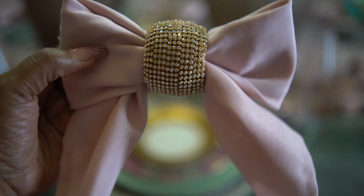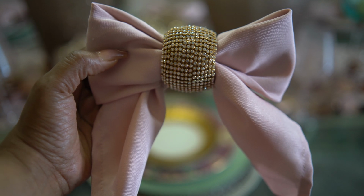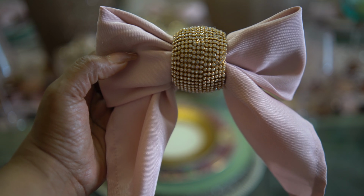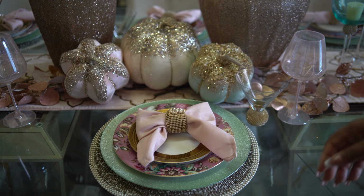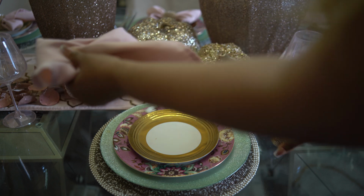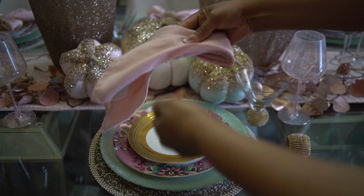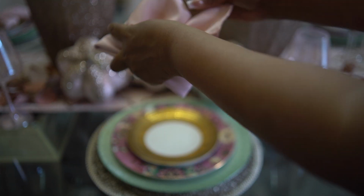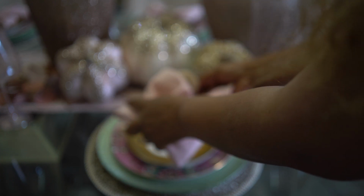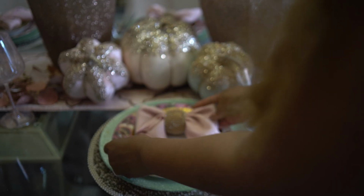And then I decided to add a little bit more whimsical element to my table by making my napkins more fancy and putting them in this cute little bow shape. And if I have time, I'll show you how I did that. It's really simple. You just take your napkin in that same folded shape. You fold it over and scrunch it up and put the napkin in there like so. You've got to really scrunch to get it in there. Use some force and voila. You have a cute little bow tie.